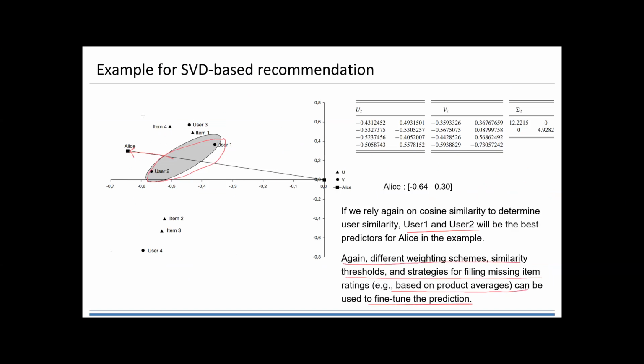So using this kind of SVD, we can do another approach. For example, if I know the location, I can select the users. If I know the item ratings, I can also select the closest item, right? The closest item, and I can use item-based collaborative filtering to do the prediction. This approach, we call it SVD, or singular value decomposition based recommendation.